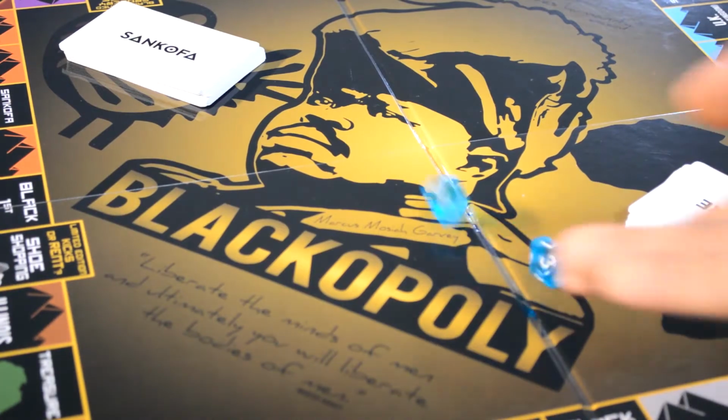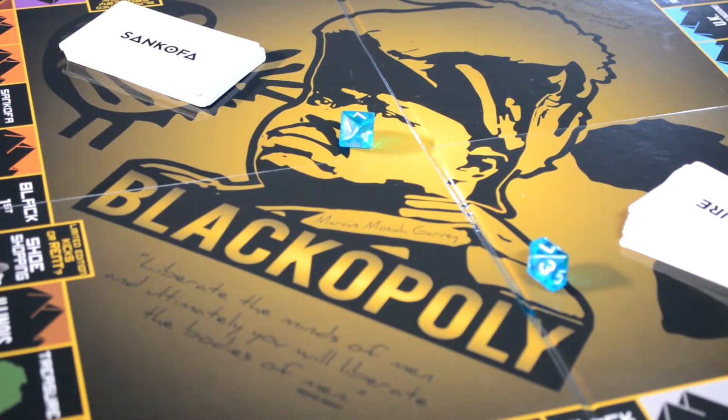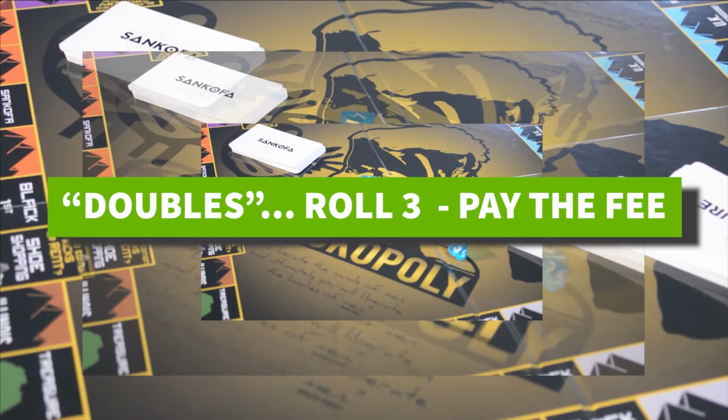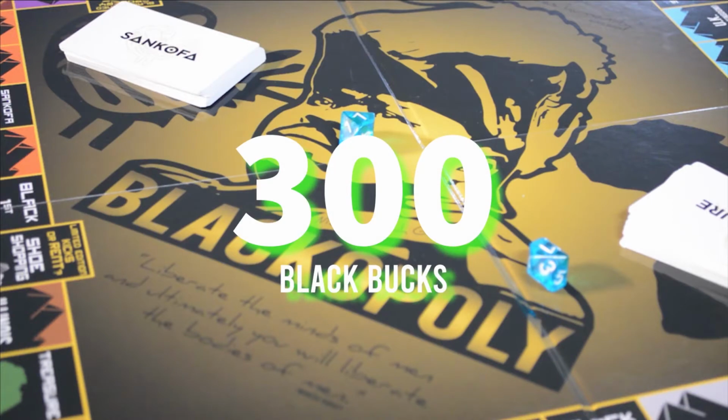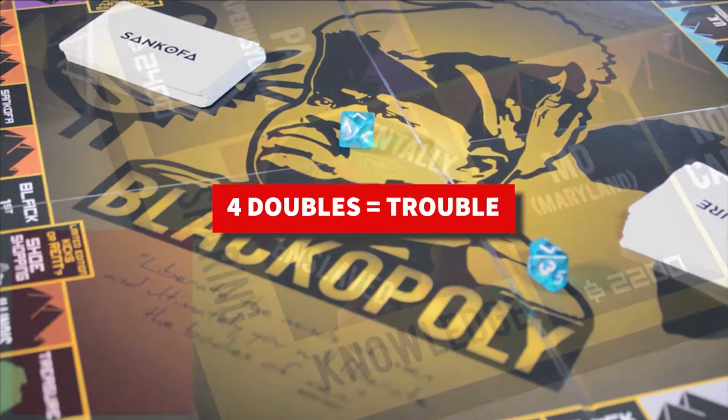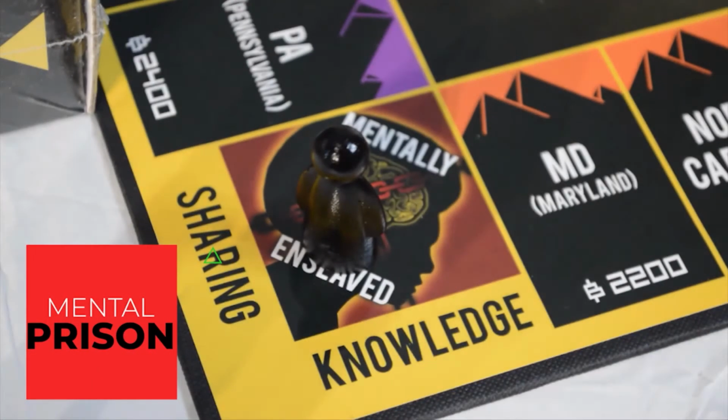If it's your turn and you roll doubles, you get another turn. But if you roll 3 sets of doubles, you're considered greedy and must pay a fine of 300 black bucks to the third eye open space. But if you roll 4 sets of doubles, you are now mentally enslaved and must place your piece on the mentally enslaved space.